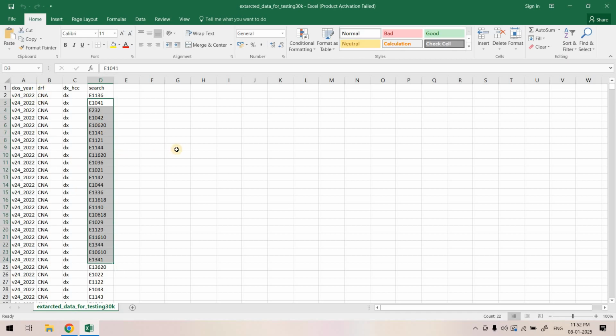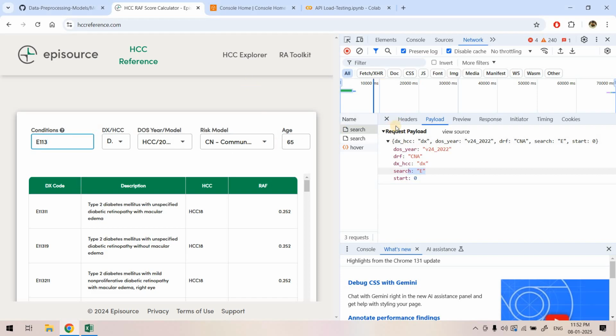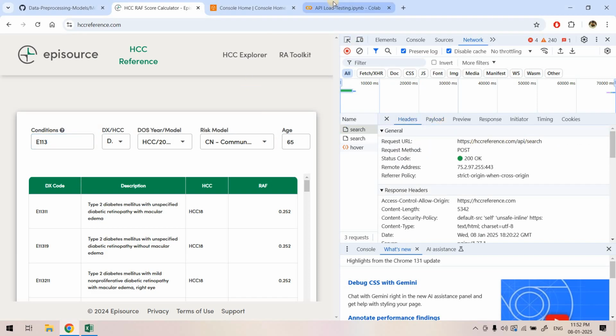So what we can do is read this CSV file into a pandas data frame and iterate row by row. We can use the requests module to make a POST request and capture the response code, whether it is 200 or not. If it is not 200, that means there is some error, and we will capture that in one particular CloudWatch metric. If the response code is 200, how much time it takes to give that response, we can capture in another CloudWatch metric. That way we can perform load testing easily on this endpoint, right?